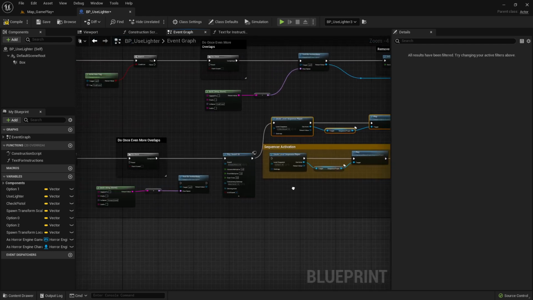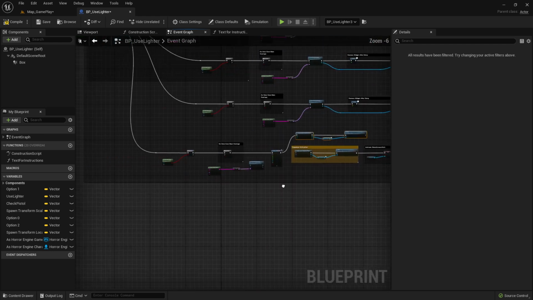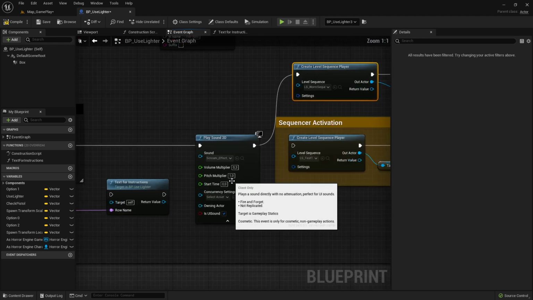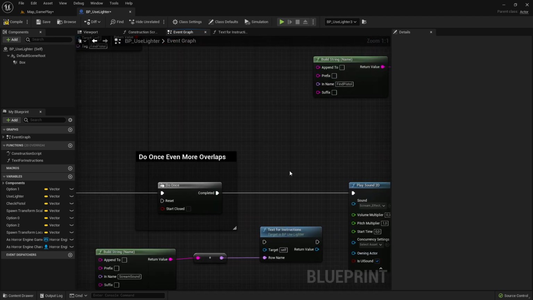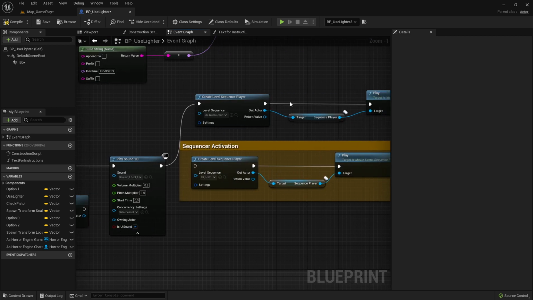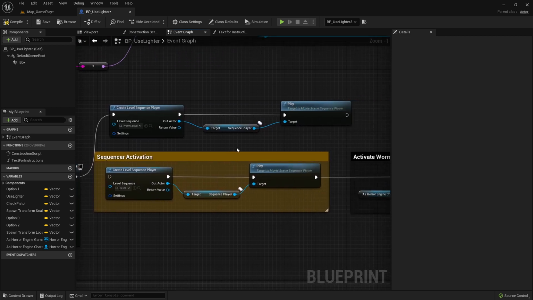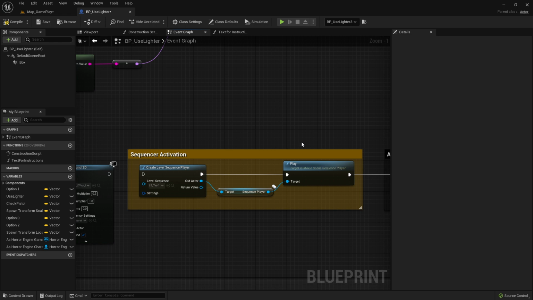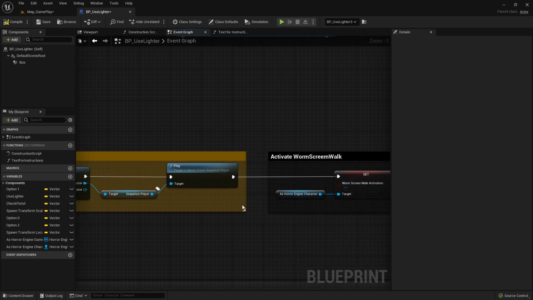And then of course to the right place. In my case, like I said before, you are colliding with this collision box, the sound comes, and I want this sequence player to come too at the same time, showing that the worm is coming. That is our setup. Okay, if you have that, it's very easy to use the sequence player.